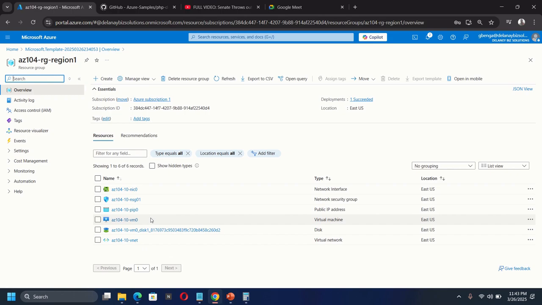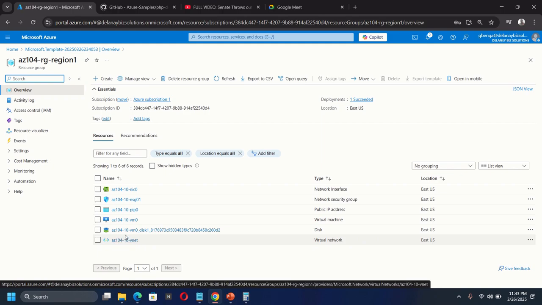Also, we have the public IP address that is connected to the two resources. Here is the name of the virtual machine, and here is the virtual machine, and here is the virtual network. This one is the Azure disk that is inside this VM0. Now we'll proceed to task 2. In task 2, I'm going to create and configure a recovery service vault.